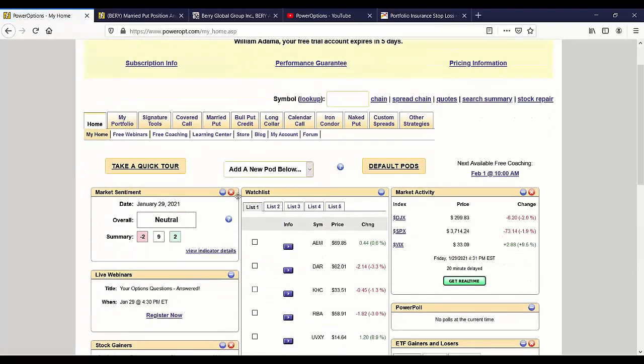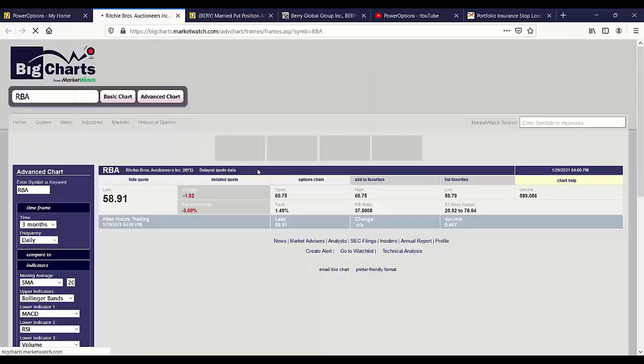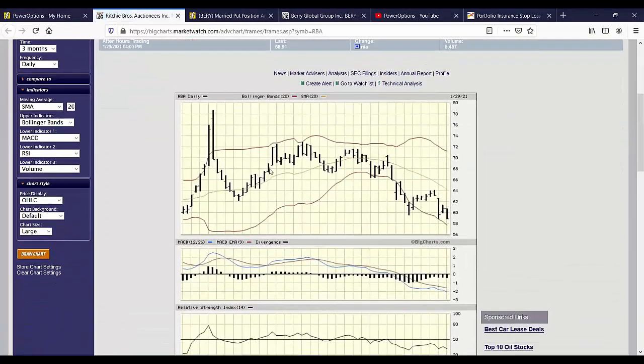Just remember to look at it, because as I put it together today in your portfolio, that's what I was looking at as well. I'm in a similar situation, by the way, with the DAR married put trade and actually RBA. And every time I think about doing income method number 9, for example, let's just take a look at the chart. I am going to do income method number 9, but I'm waiting. I'm getting psyched out. And I gave this one time to play a week or two ago. I believe it was 2 weeks ago.